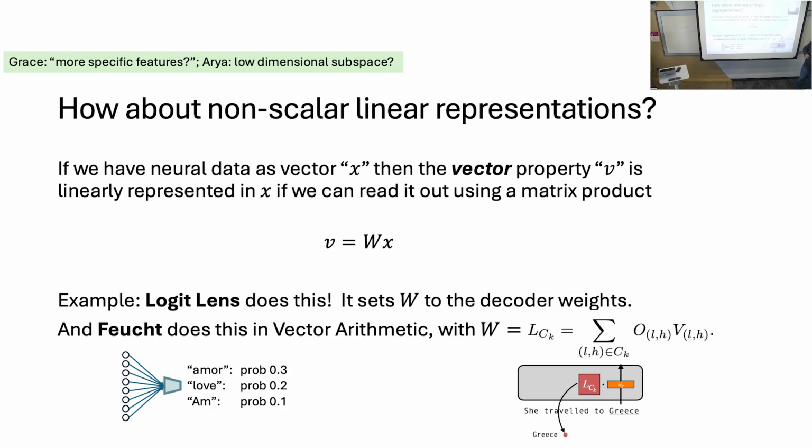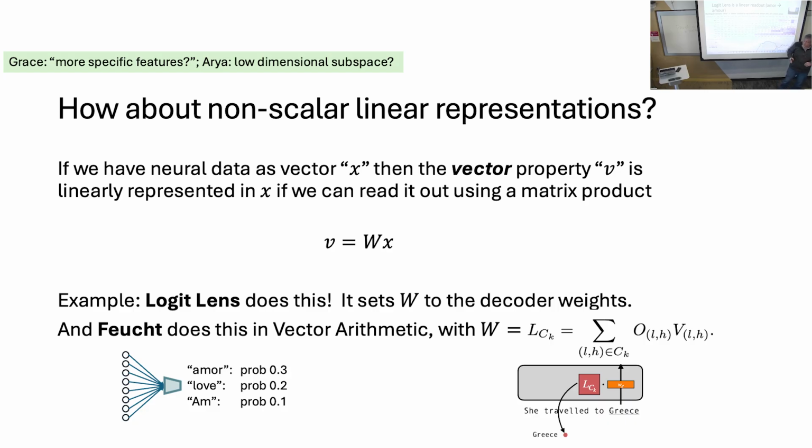Like Logit Lens does this, when we played with Logit Lens for a day or 2, right? When you look at Logit Lens and you see it's decoding this vector to "love," what you're doing is interpreting it using a 50,000 dimensional linear readout. Love and every other word in the vocabulary corresponds to a linear readout. You're reading out the log probability that the model thinks it should assign to love, but you're also reading out the log probability of every other word.